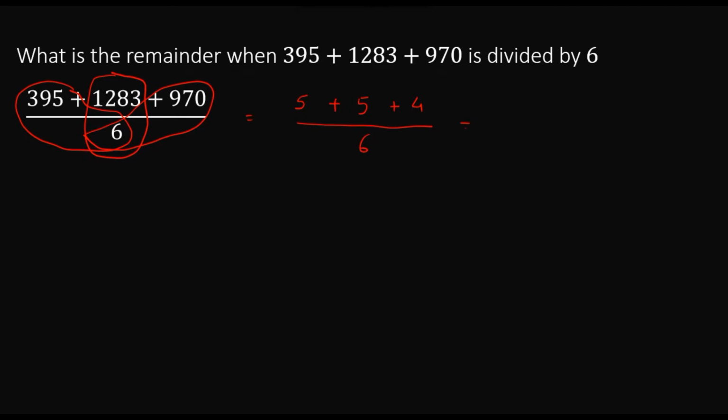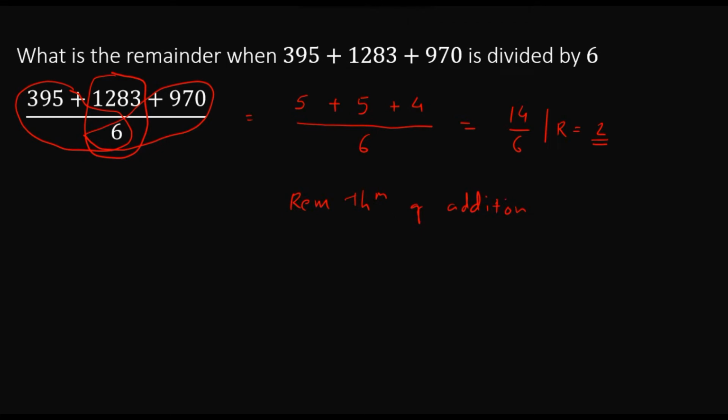Okay, if you continue further, 5 plus 5 is 10, 10 plus 4 is 14, 14 divided by 6. The remainder in this case, now I hope by now you should be able to do it very quickly. 6 2s are 12, so plus 2 is the remainder. Okay, so this process is called the remainder theorem of addition. Okay, so this reduces your time of calculation because we are not going to solve the calculation in the numerator.